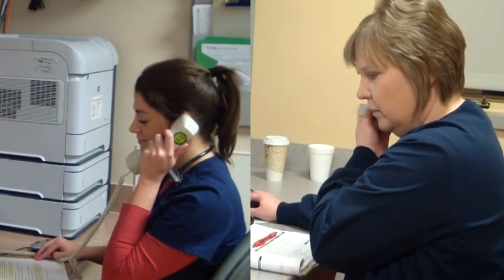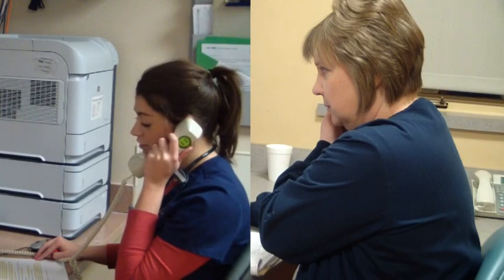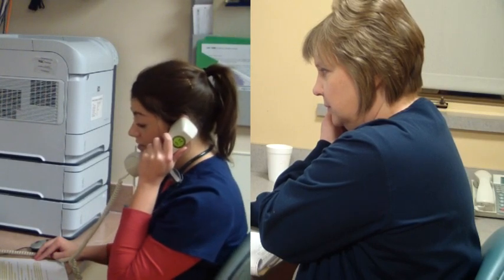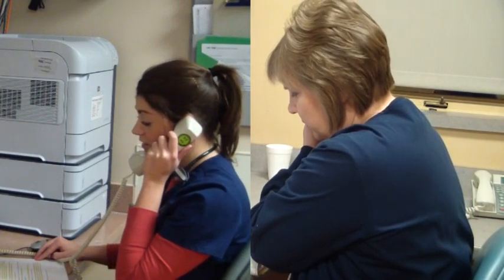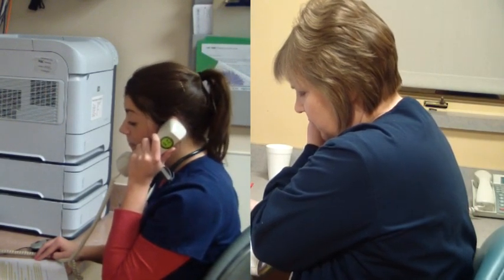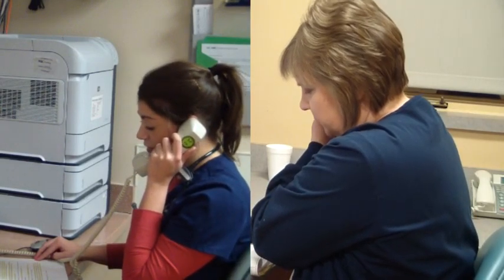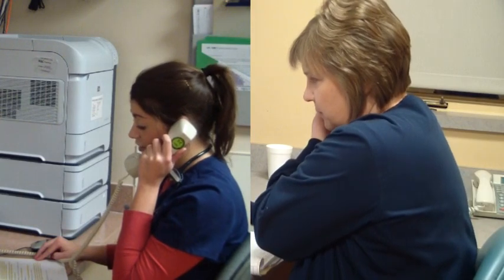Okay, I'm ready. Miss Smith is a very nice 79-year-old female. She's alert and oriented times three, and her husband is at bedside. She came in tonight from home with complaints of a cough for the last week, and tonight with an increased shortness of breath. She's being admitted with a diagnosis of pneumonia. She has a past medical history of high blood pressure, and she has no allergies.